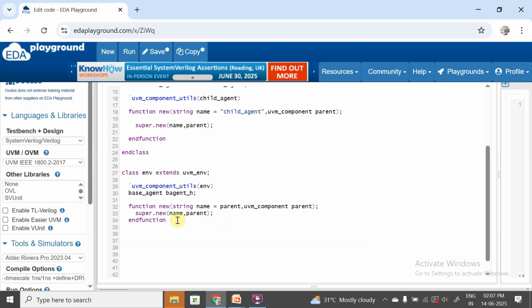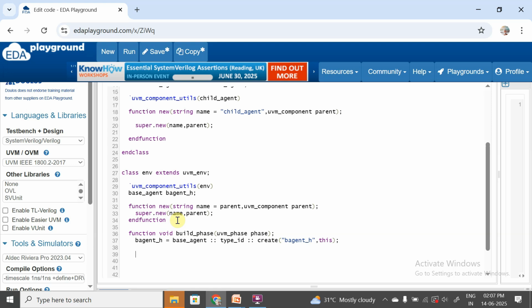The build phase expects one argument, which is uvm_phase. I'm passing it, and I'm going to create the instance of my b_agent_h equal to base_agent::type_id::create, passing "b_agent_h" comma this.